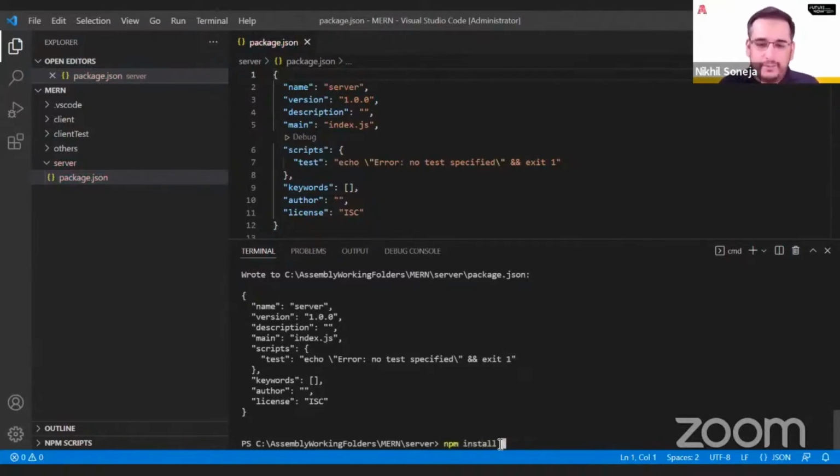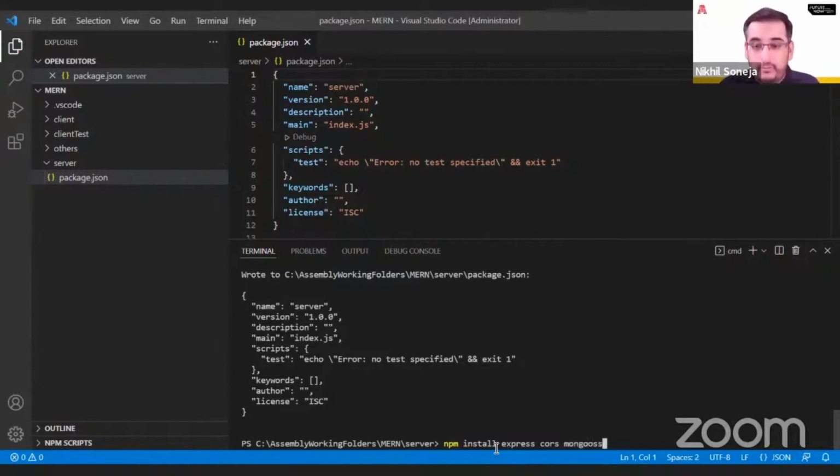So I can install multiple dependencies in one line. I want to install, for example, Express, right? Then I want to install something called cors. Now, cors is for cross-origin resource sharing. Usually there are some settings in websites that prevent you from accessing things on different domains. Cross-origin resource sharing allows you to do that. So if I deploy my database to one server and my web server to another, normally by default, as a security measure, it doesn't allow you to interact. But the cors library allows you to do that. So it's very important.